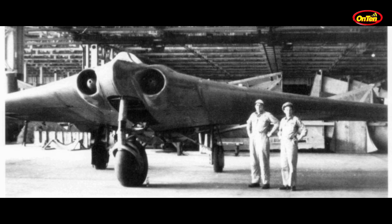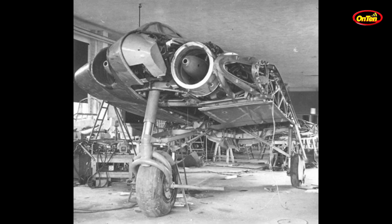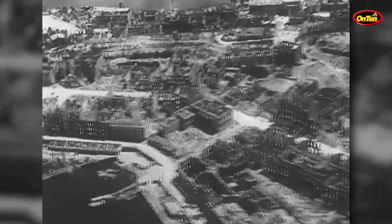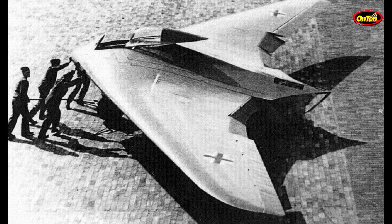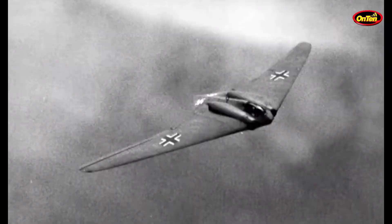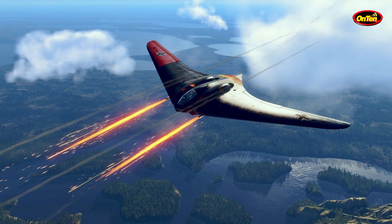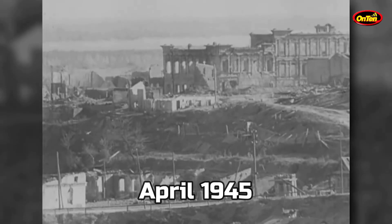They decided to reduce the engines from 6 to 2 and make it a little bit smaller. They took the same aircraft, modified it into a 2 jet engine design, and tested it — but it was too late, because the Allies were inside Berlin and the Germans decided to scrap the plane so nobody could get it. There are pictures of this aircraft flying, but we're not sure if they're real. The Horton brothers successfully changed this aircraft in under 2 months, tested it, but never used it, because in April 1945, Berlin had fallen.